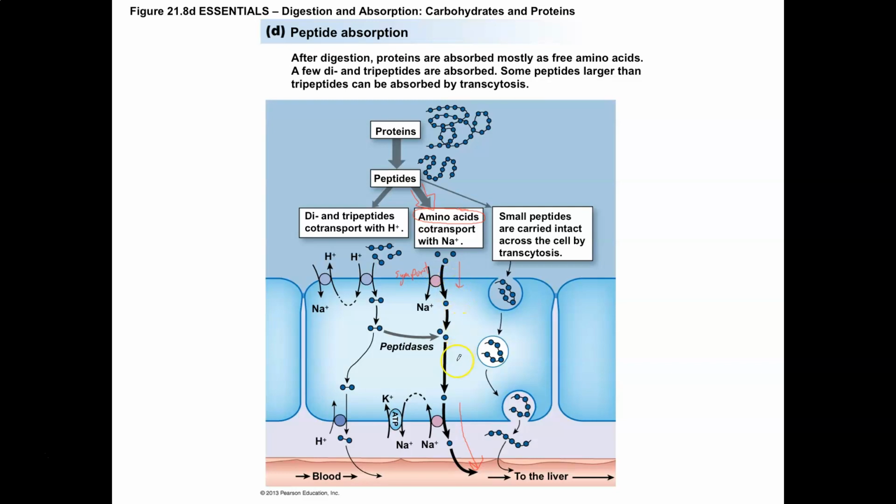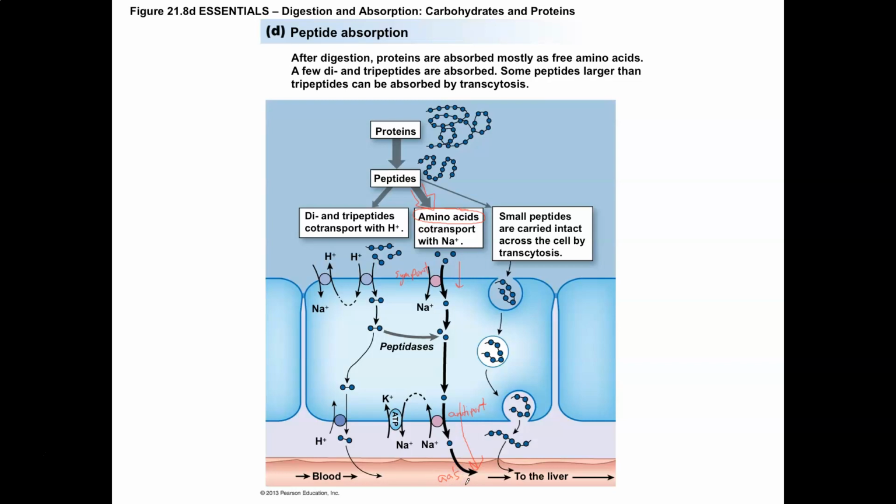Once the amino acids diffuse across the epithelial cell, you'll notice that we have an antiport on the basal side. Okay? And so the amino acid is going out as the sodium comes in. So we have a symporter on the apical side and an antiporter on the basal side, and then we move those amino acids into the cardiovascular system. Okay, so we're putting amino acids into circulation.